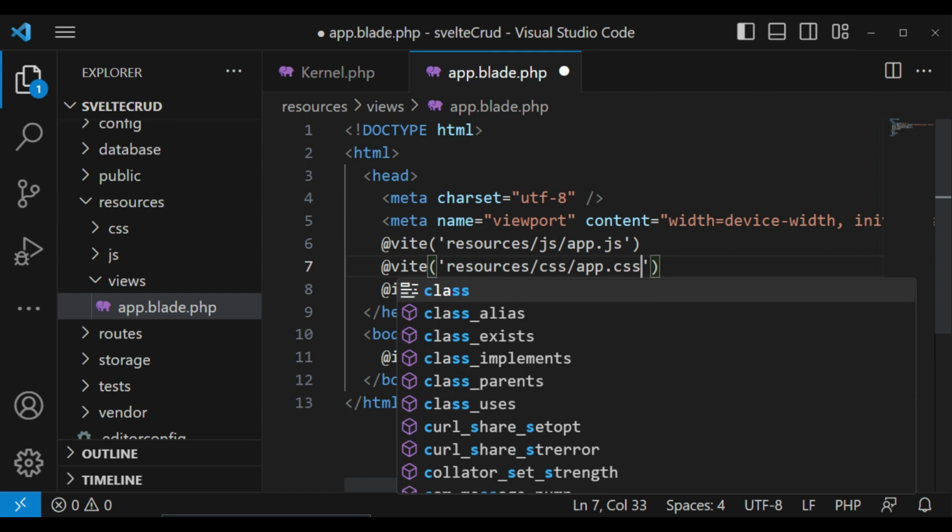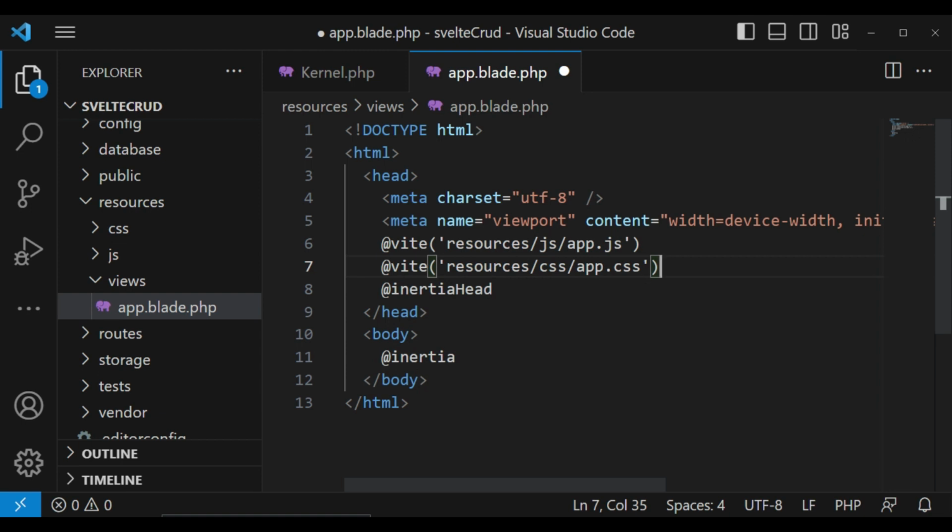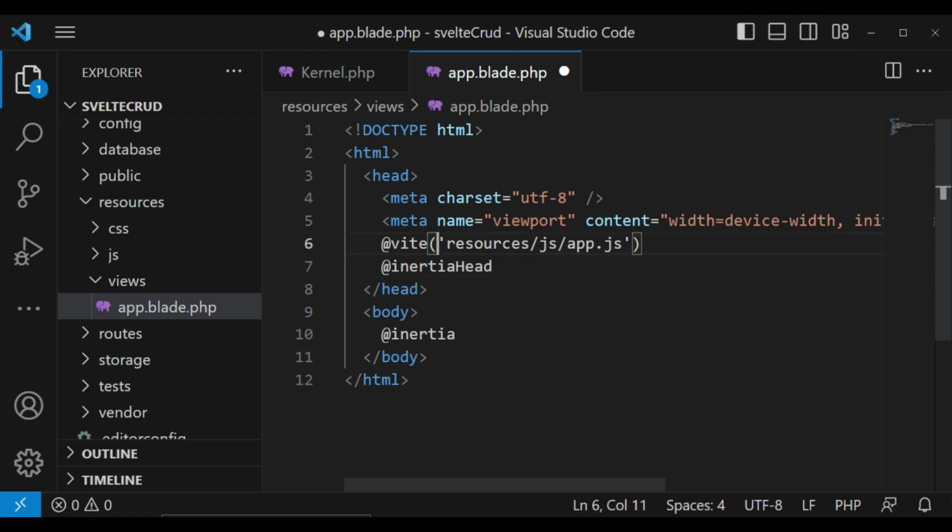But in this case we will be working with Sass, so we can have them like this, or we can implement it cleanly by just having these as an array of values. So we can put square brackets, and we have the first value, which is the JS, and then we can put a comma and then repeat the same thing. So I would just like to copy everything that is here, and then I'm going to paste it here, but I'm going to modify.